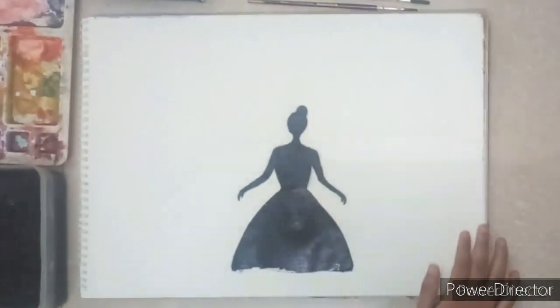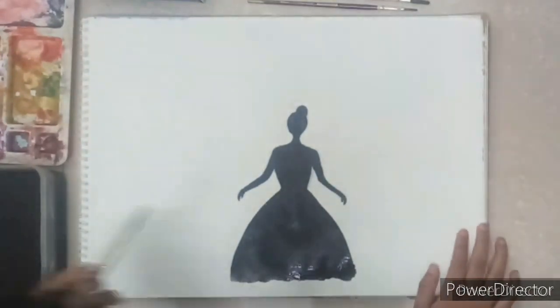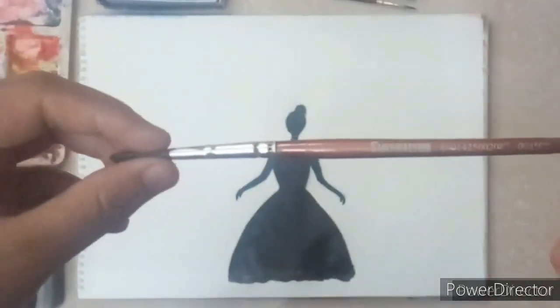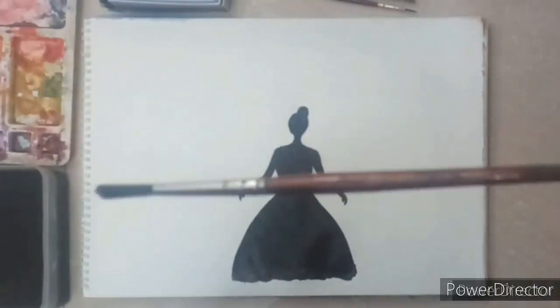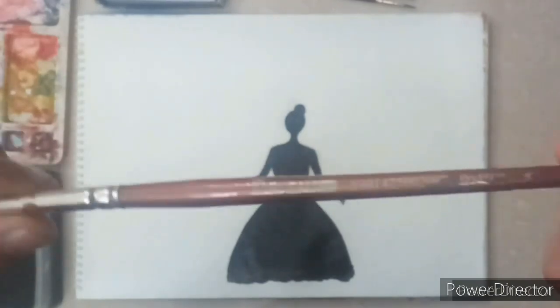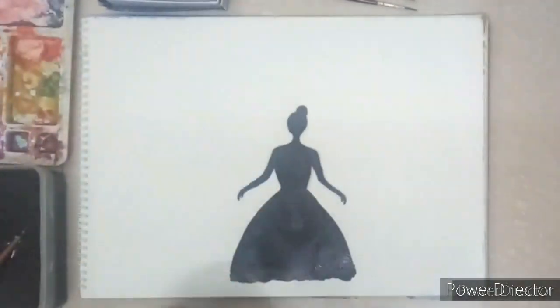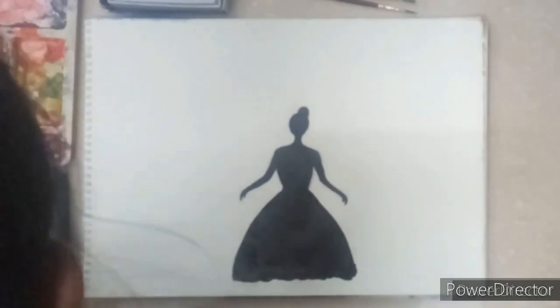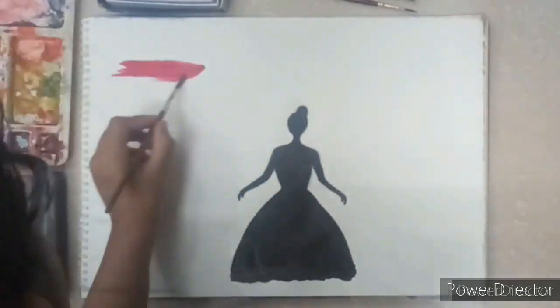Now I'm just watering down the bottom of my dress so it is easier to blend it with other colors later. Now I'm using a number 8 Camlin Synthetic Brush. This was the one I was using the first time and this is literally the best brush ever. Next I'm going in with some Crimson Lake and I'm gonna just put it on my palette and just water it down a bit. And just coloring part of my page with it.